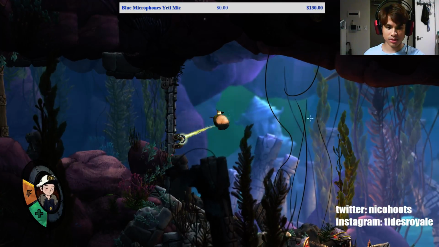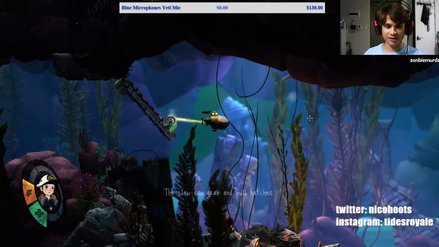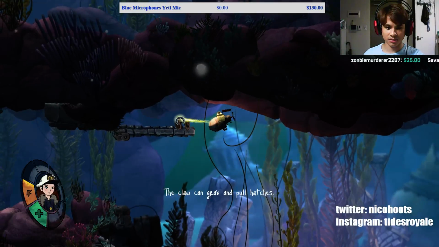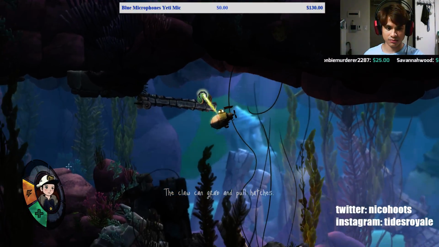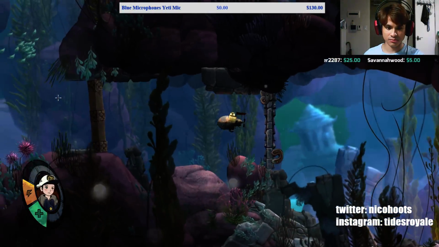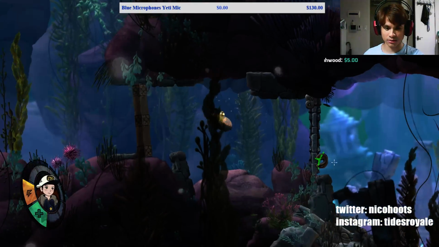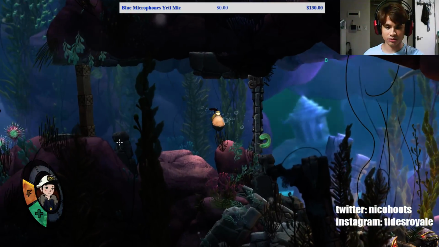Okay, I guess we pull it. Oh, nice. The claw can grab and pull hatches. Okay, now how do I get in? Oh, okay. I wonder if I can go back out. Can I? No. Well, that's lame.